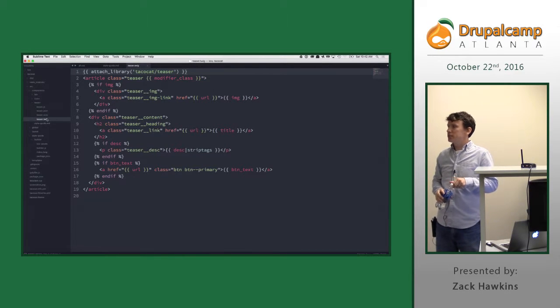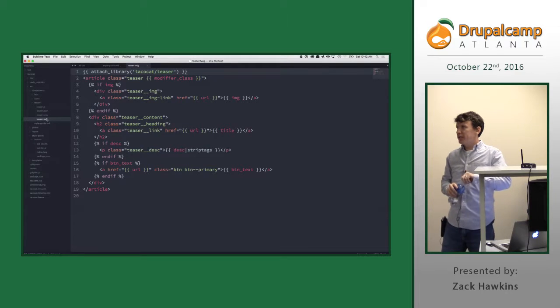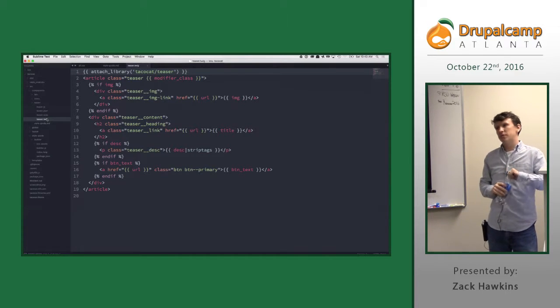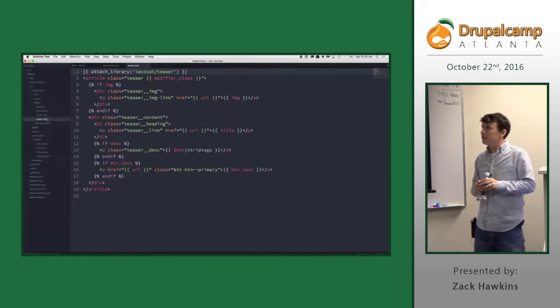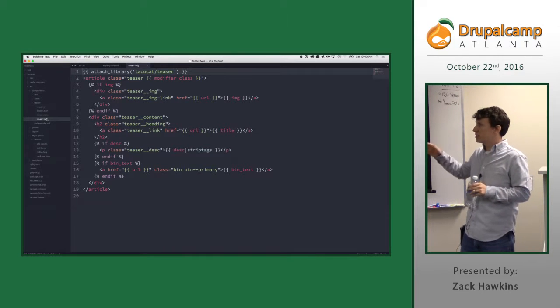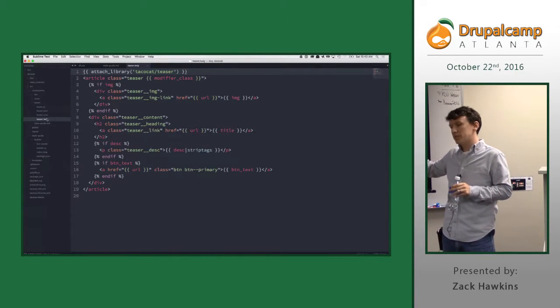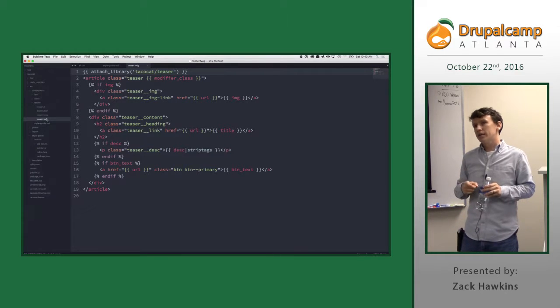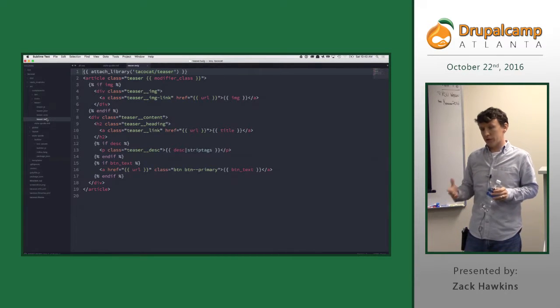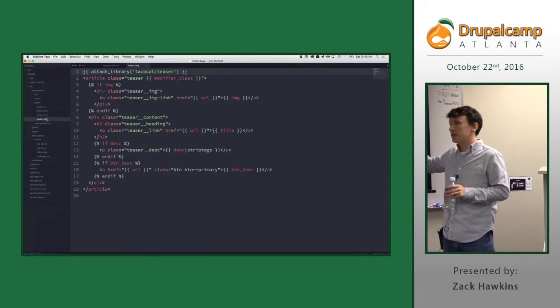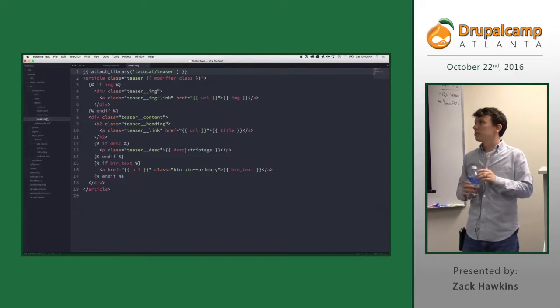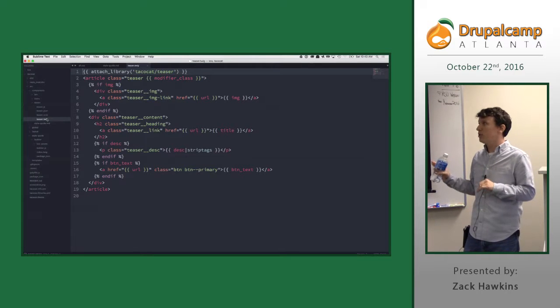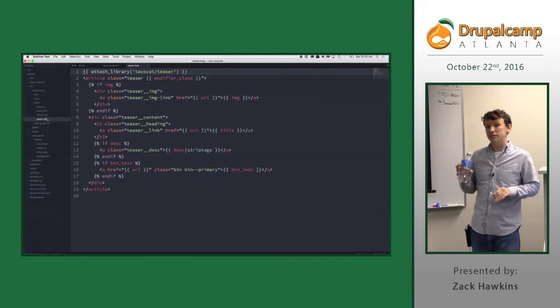What if, since this is Twig, we could include this file from a Drupal file and pass in the values that we needed to render this? So what would that give us? That would give us a single source of truth. This one piece of markup would be the single source of truth for every time that markup is used throughout Drupal, right? So if you changed this here, it would be reflected everywhere you included that file. Your style guide really would be one-to-one with your site because they're using the exact same markup.